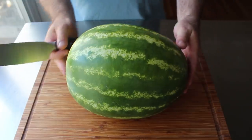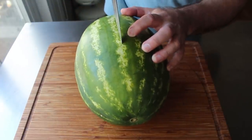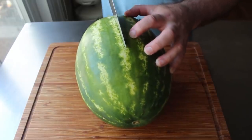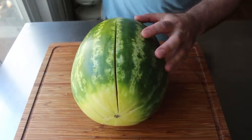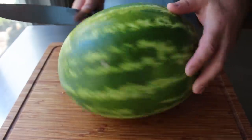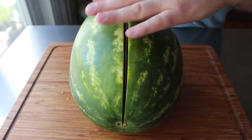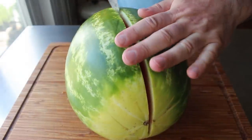To get started, the first thing we're going to do is cut the largest watermelon we can find in half — specifically, we're going to cut it in half lengthwise, which I like to do very slowly and methodically by first making sure my knife is going through the rind right in the center. Then I'll cut down a few inches and turn it and continue slicing, and I will not attempt to go all the way through until I'm sure my cut is nice and straight and my fingers aren't anywhere close to the blade.